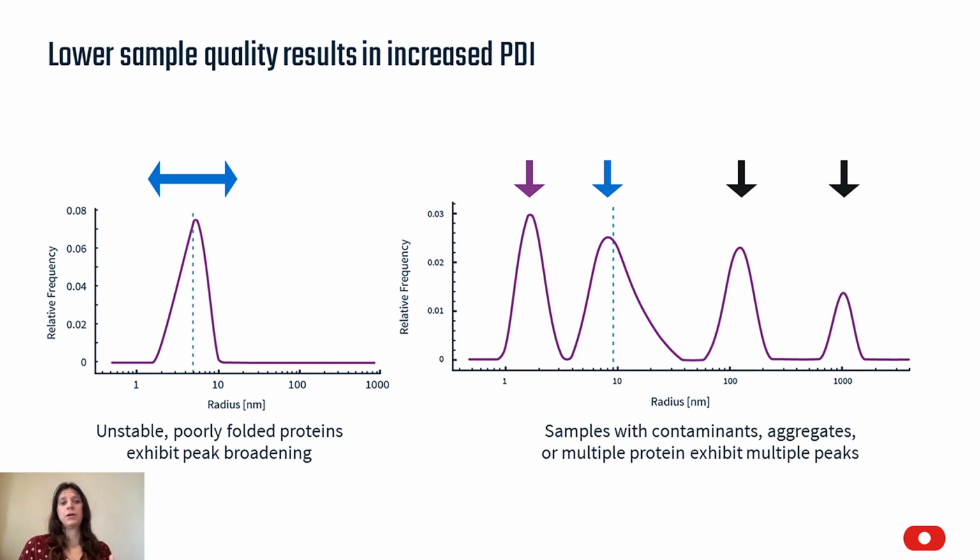Now, in this example I have here, the purple arrow indicates a very low molecular weight particle, a sugar, a peptide fragment, a nucleotide, some other small molecule that's present in the sample that's about 2 nanometers in radius. The blue arrow indicates the expected protein peak. However, you can already see the peak broadening here, which, as we discussed, is a bad sign for your stability. Finally, we have the black arrows, which are indicating large aggregate clumps. These multiple populations together are increasing the overall sample PDI, and more importantly, they indicate that you have big problems with your prep. A sample with these characteristics needs to be reformulated or thrown out altogether.